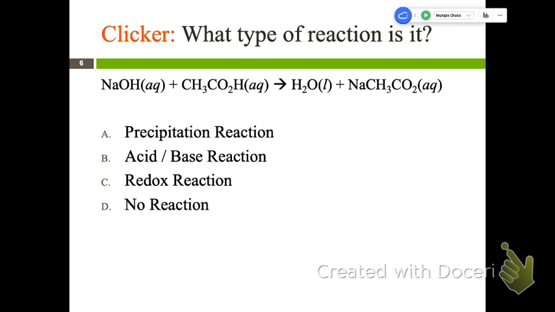So let's practice that a little bit. Let's look at these reactions that we have. Question number 4. Before you click in this exact one, try to go through all 4 of these and decide if you can figure out, is each one precipitation, acid base, or redox? Go through all 4 reactions and try to label it. And if you get stuck, work with the person next to you.